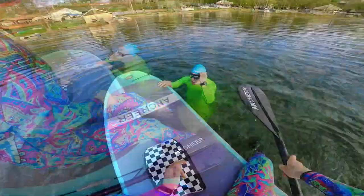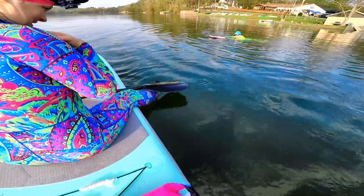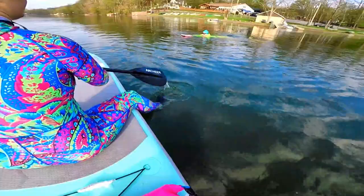Okay, let's go. Here's your kickboard again, and let's go. Okay, 15 minutes. Let's go that way. You know what? Let's do it on your stomach. So what we're working on is bringing your chin to your chest, keeping feet close together, and toes really, really pointed. Shoulders stay in the water. Let's go.